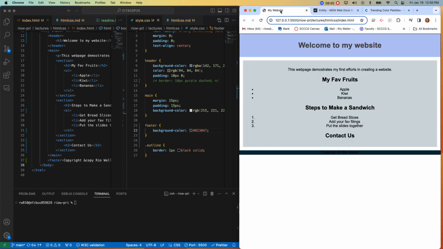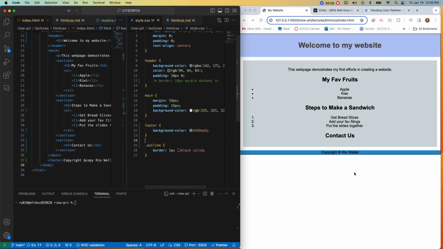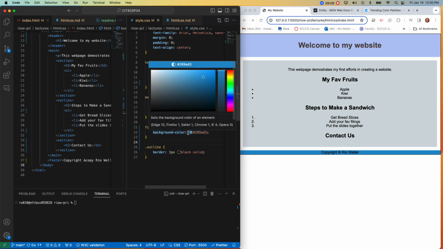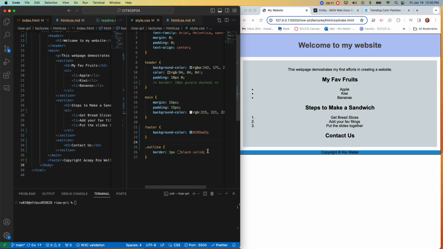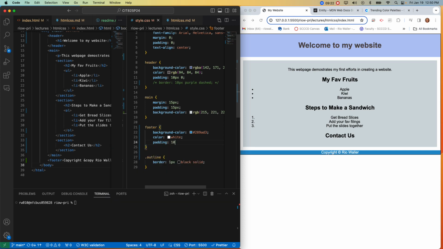Now let's look at what that did to my site. Oof, so dark. In that case, I might go a little lighter. I think you get the idea, though. There are ways that you can use color palettes, but we're not doing it here. Was I on the right one? Oh yeah, I was on footer. So we could give it a background color, and an actual color for the font, which would make sense. And then let's do a little padding: padding 10 pixels and then 0. It gives it a nice little padding as well.